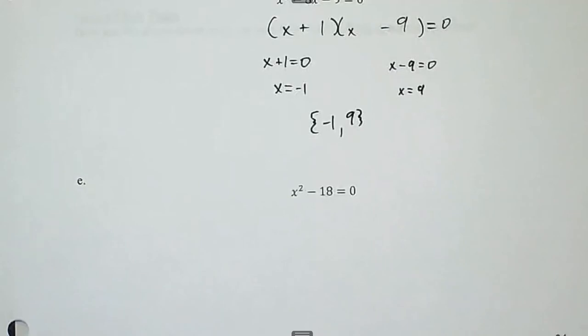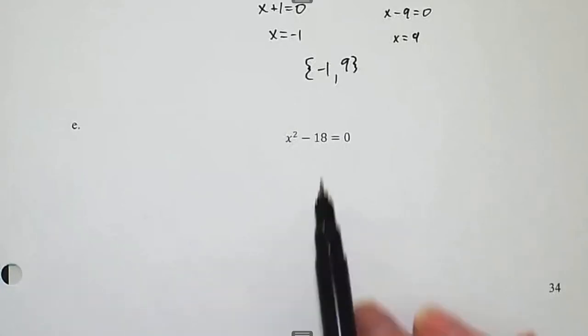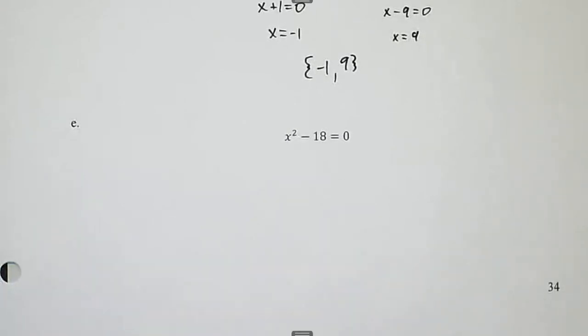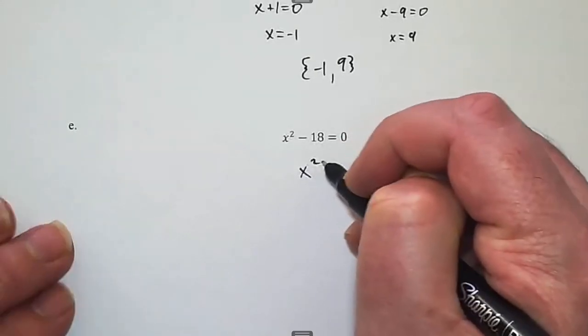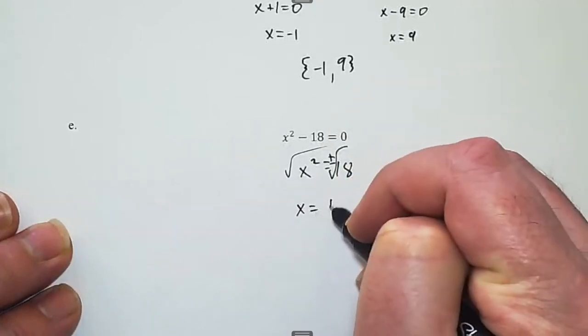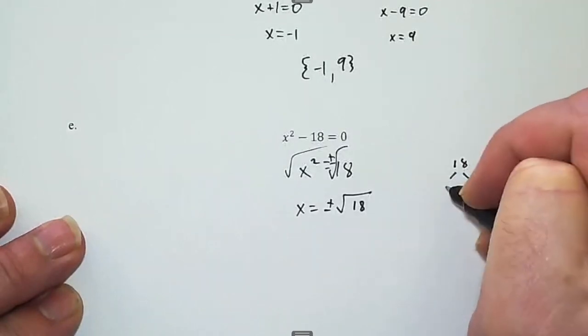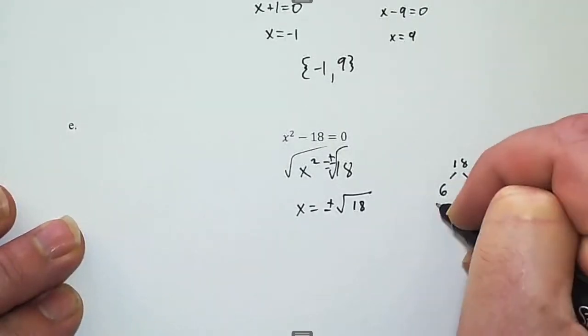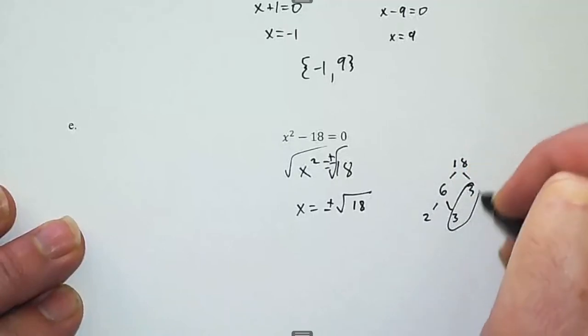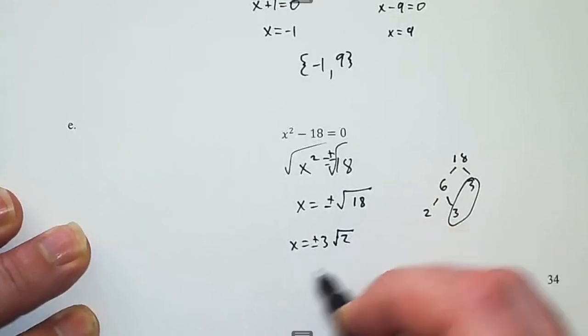All right, next I have x squared minus 18 equals 0. Okay. It's not factorable because this is not a perfect square. But you don't want to use the quadratic formula unless you have to. You can use square roots. So just solve for the x squared term and take the plus or minus square root of each side, giving you x equals plus or minus the square root of 18. 18 is not a perfect square, but we can simplify the radical. I can pull out a pair of 3s with the 2 left over. So it's x equals plus or minus 3 times the square root of 2.